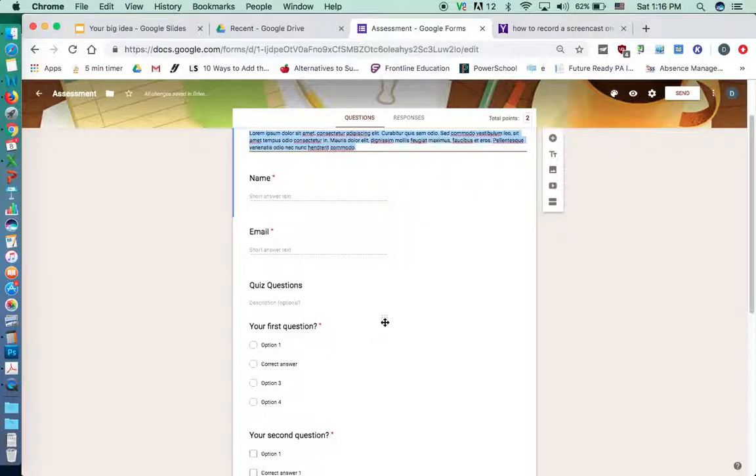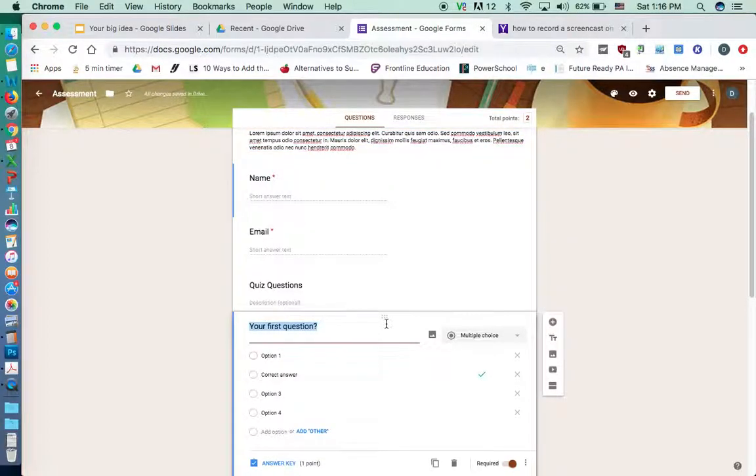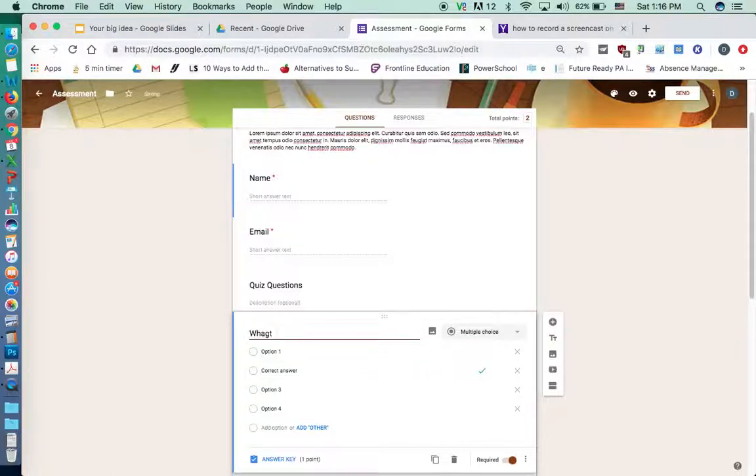I'm going to click on these 6 dots right here because this is where all of your options are for quiz questions. So when I click on that, you see first of all that this is where you type the question. I'm going to type, what is foreshadowing? Now, I have this set to be a multiple choice question, and you can see that there are 4 options, and that option number 2 is where I will type the correct answer.